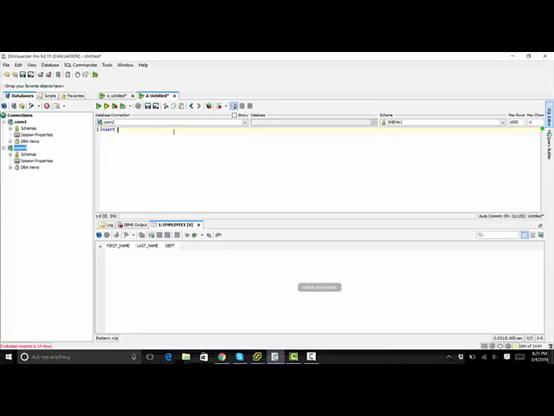Insert into employee1 values. See, first name was, let's take some random, Joy. Then last name as James and department as finance.